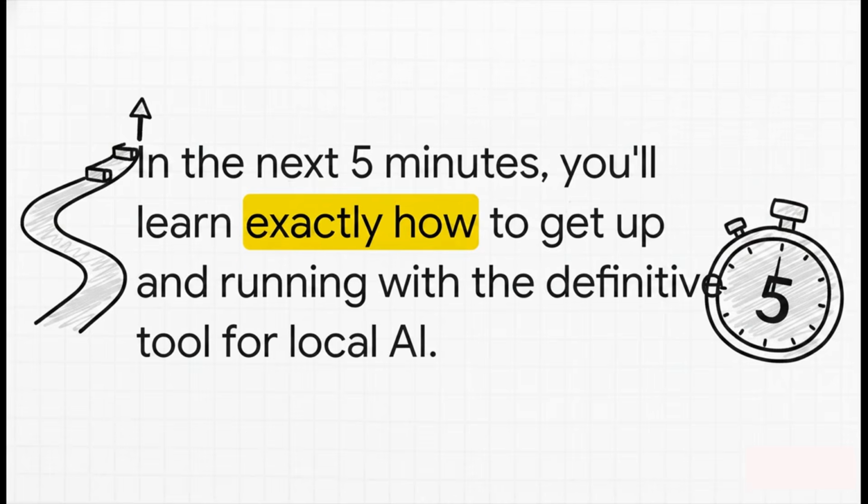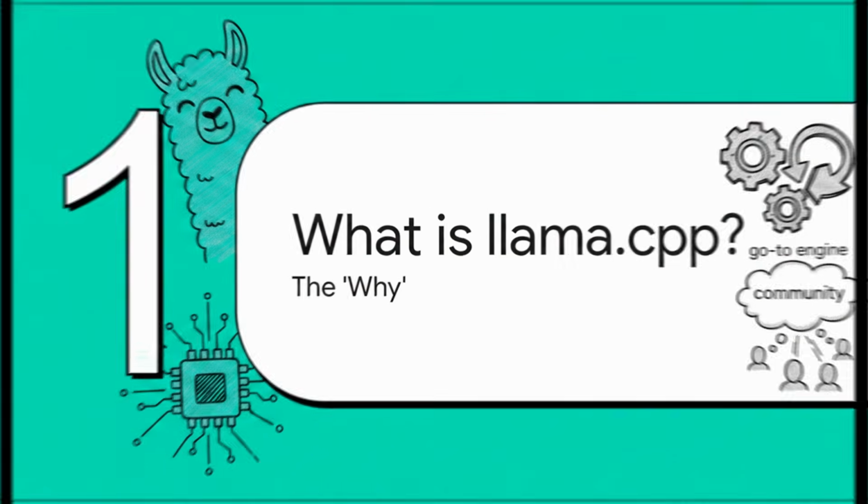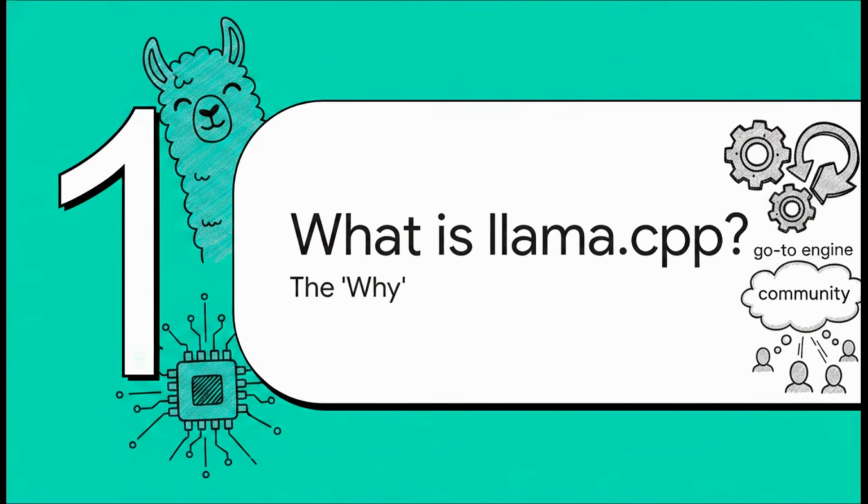In this quick explainer, we're going to walk through the exact steps to get you up and running with what is pretty much the go-to tool for local AI. Okay, so let's dive right in. First things first, what is llama.cpp? And why has it become like the engine for the entire local AI community?